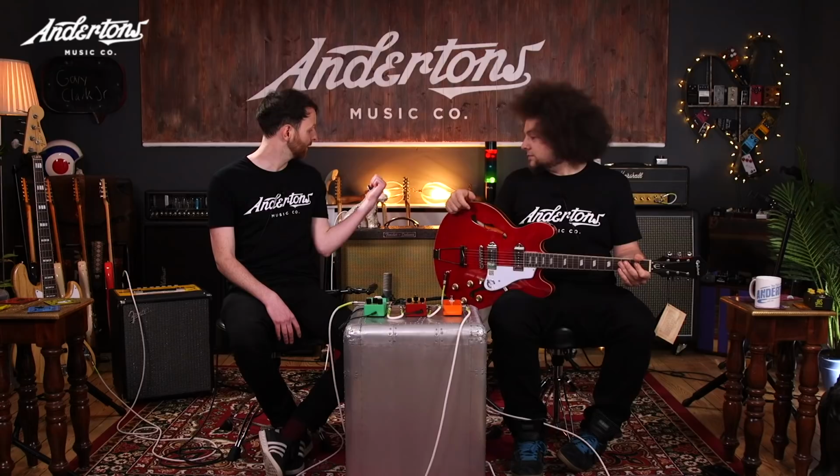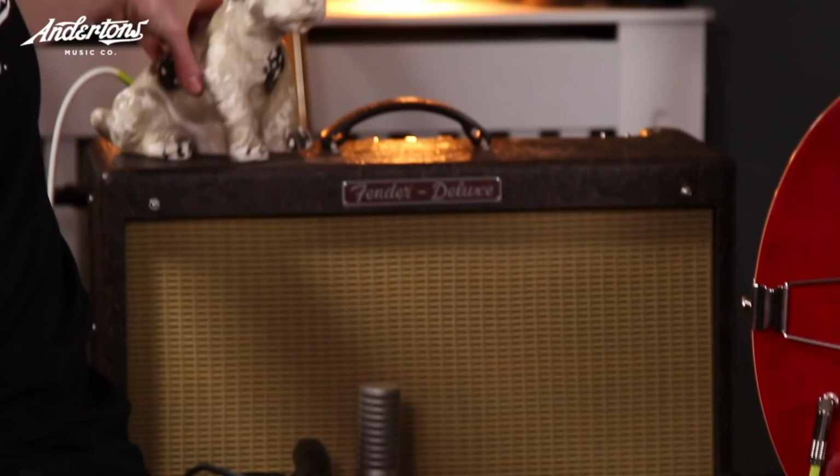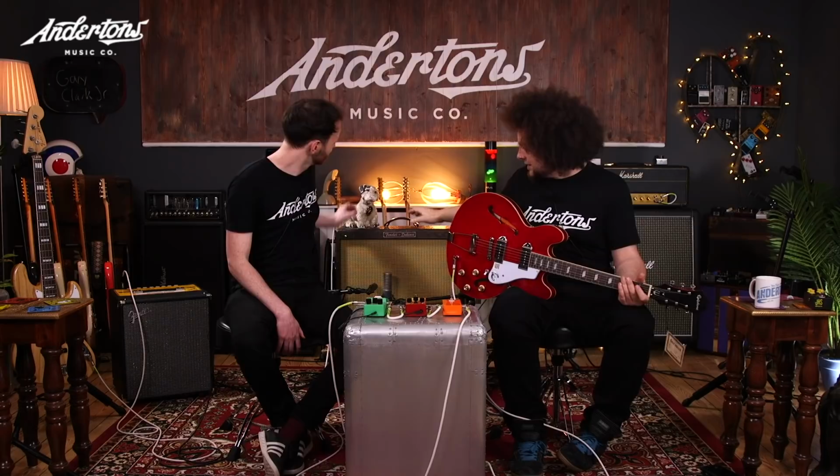And then into the amp, which is the Fender Hot Rod Deluxe. It comes complete with the dog as well. Yes, we've got a little porcelain dog. His name's Wilfred. In any case, this is the Fender Hot Rod Deluxe Mark III. However, this particular one belongs to Mr. Peter Norre, in his special kind of flowery wrap. But essentially, it's the same amp. And so that's kind of squeezed us in budget.